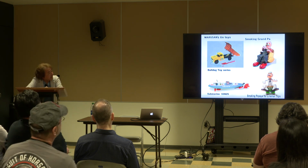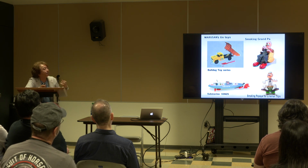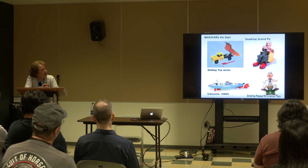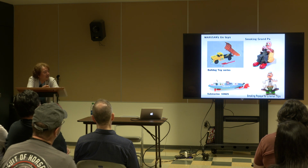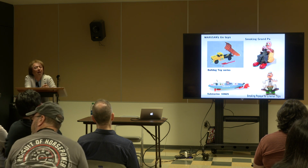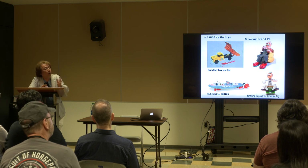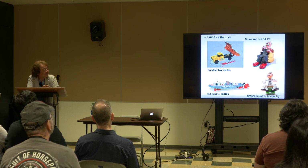And the upper right is a battery-operated tin toy, a smoking series, that's a smoking dog. It's a gimmick by battery, smoking. And the bottom is a smoking Popeye. That's not a Marusan product, it's a product of Linemar. Linemar is a subsidiary of the American toy company Marx Toys, Louis Marx. Louis Marx was the biggest toy company in the US in the 1950s. Because of this kind of OEM business, Linemar ordered from Marusan to use the same gimmick as the smoking series and make the smoking Popeye.